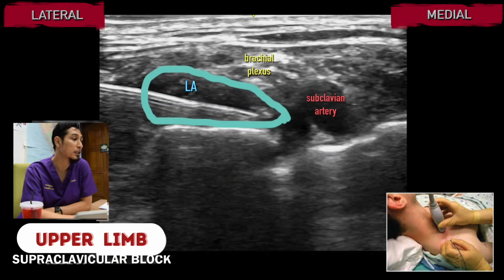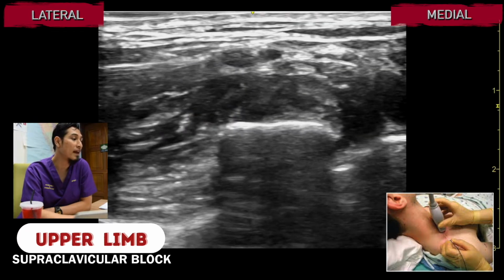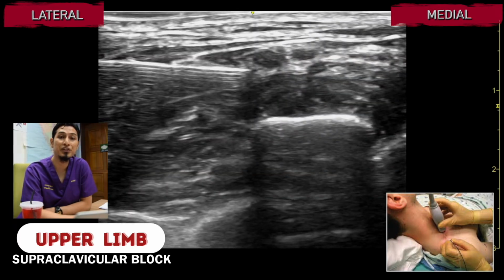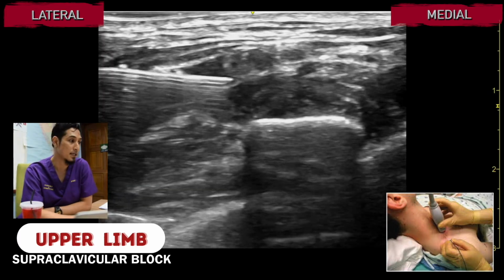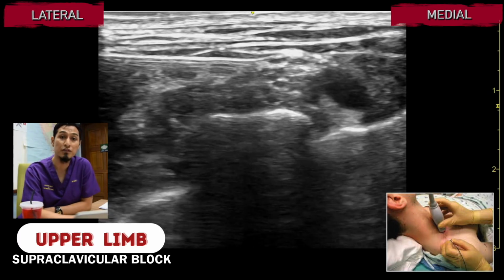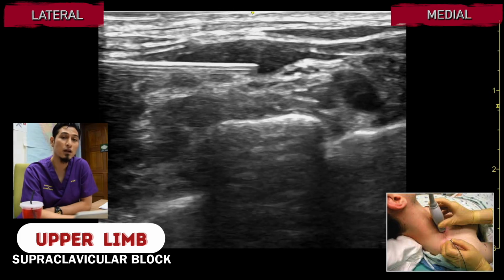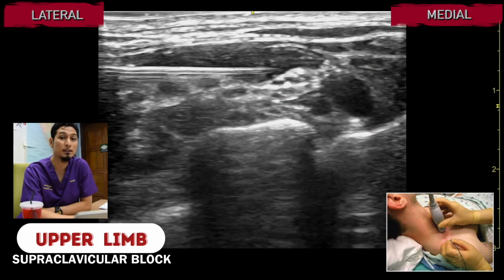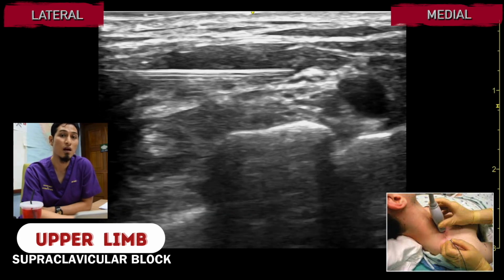Next, after we deposit the local anesthetic, 10 mL, we flatten our needle and the next aim would be the superior trunk of the brachial plexus. Once we feel a pop, then once again we aspirate and make sure there is no blood. We inject about another 10 mL of ropivacaine 0.2%. So in total there will be 20 mL of volume.